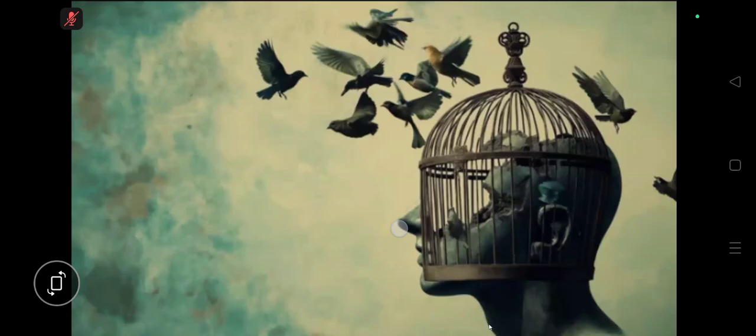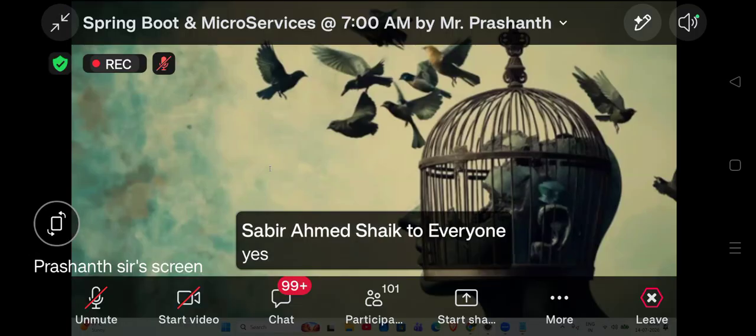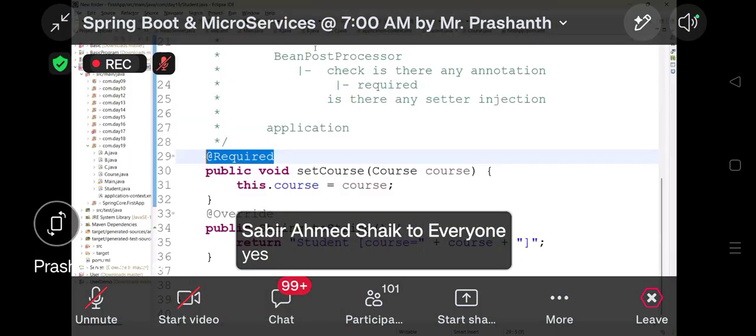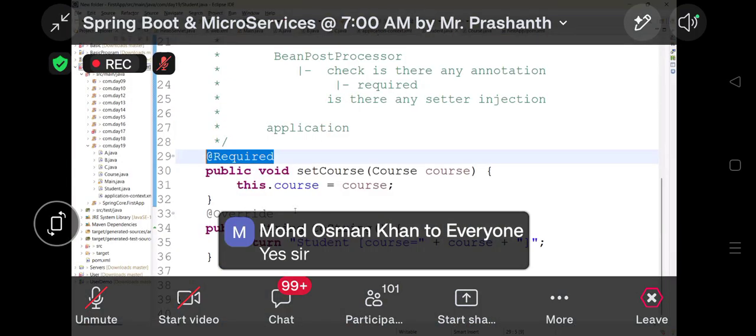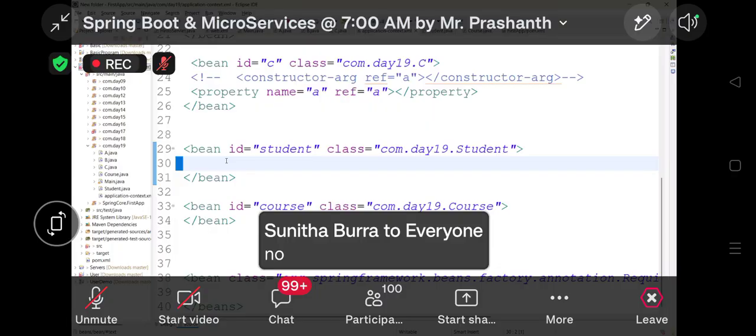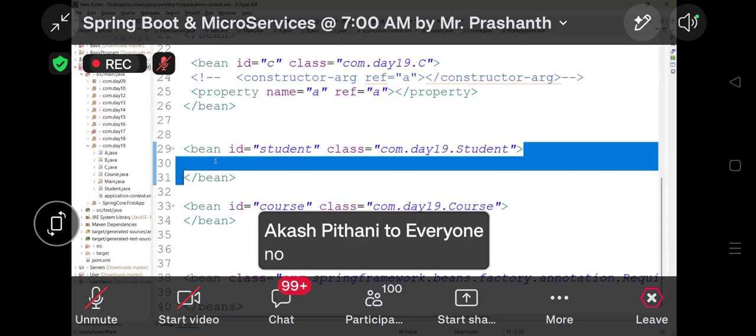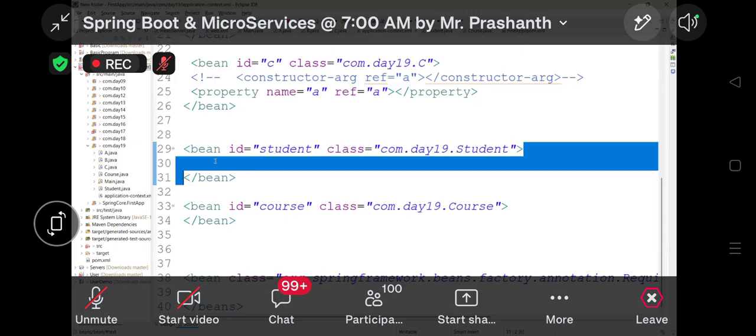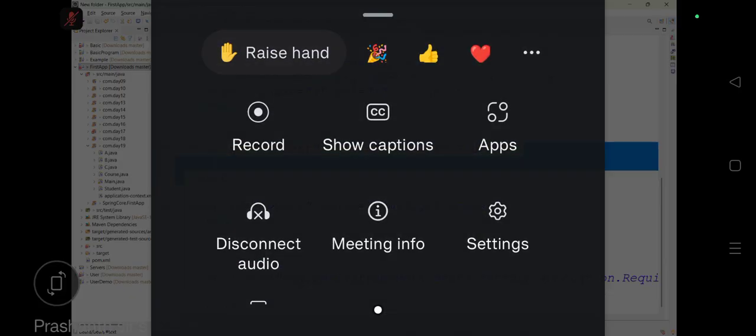Now the bean post processor is checking: have we added any setter injection? Previously, when we were not adding it, we were still getting the object, but now, because of the bean post processor, it will become mandatory. Who will become mandatory? Setter.